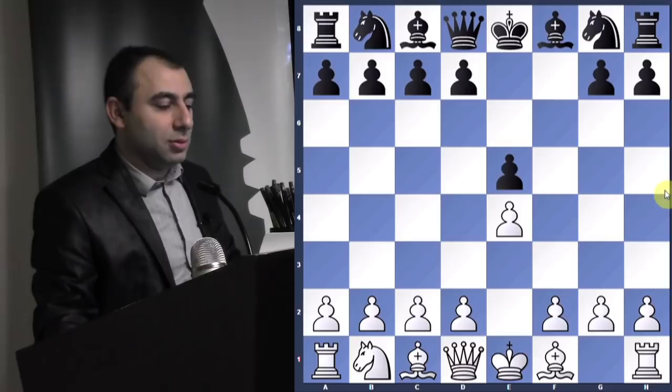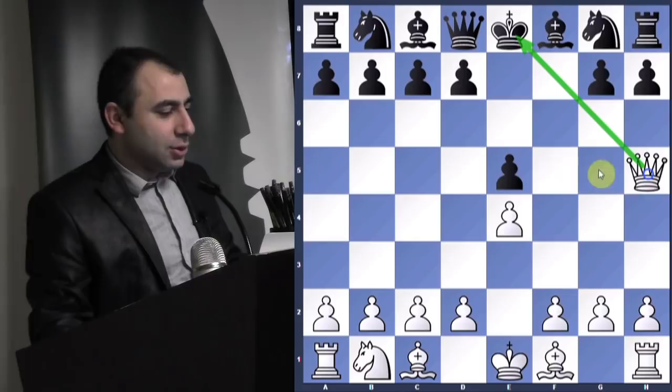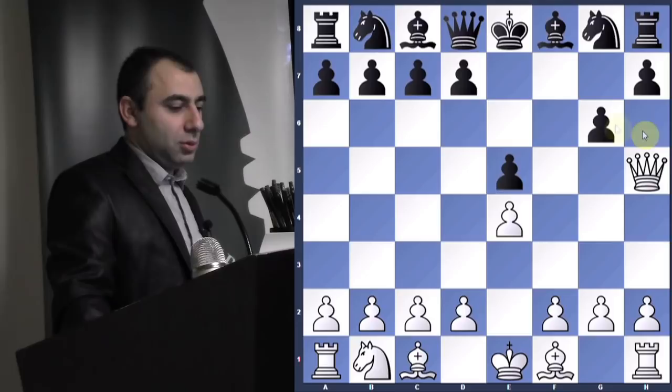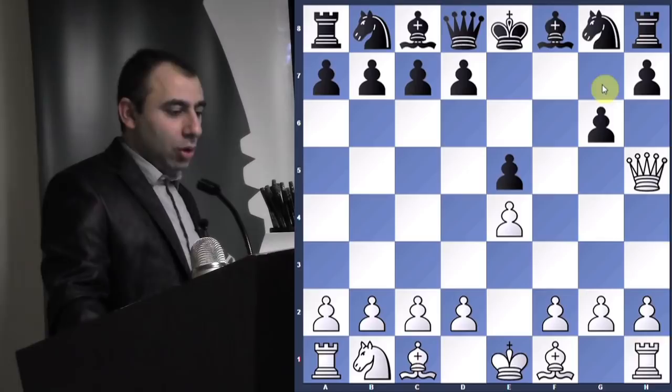Five check, correct, check. Now, black has two options here. Let's analyze both of these options. If he plays g6, who can tell me why this move is bad? Because the pawn can take the queen. No, it's white to move. Oh, it's white. He goes here, it's white to move. Why is this bad?